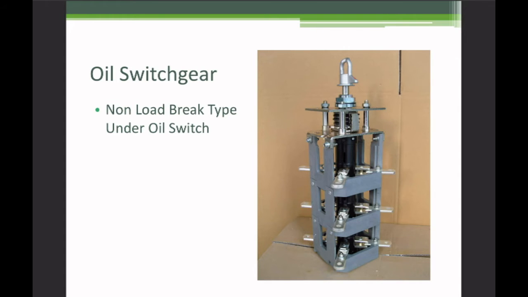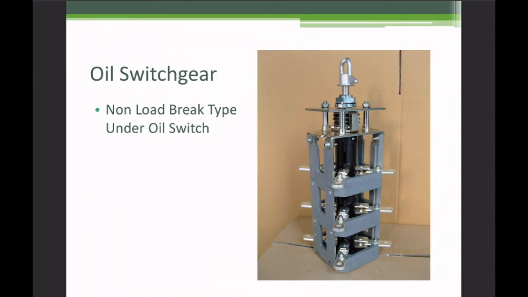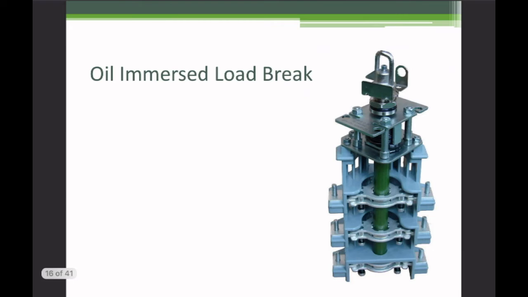You can see there's your contacts, right? So we have a contact, top and bottom. These guys have a little bevel to them, so they're going to apply friction and force as they move past, and there's a simple pin, and there's your in and your out. You've got a bolt hole, very simple mechanism. So this one has no means of controlling arc, so this one's not load break rated.